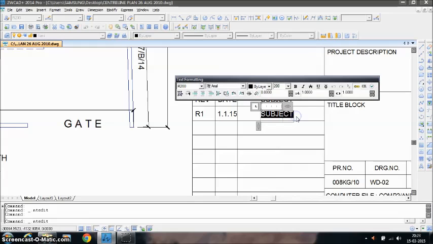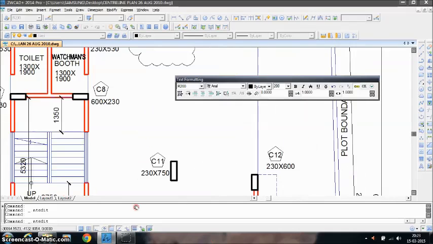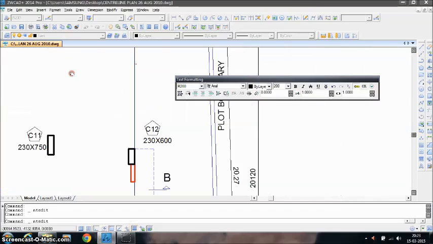So what we are going to write as the subject here is the column number. Now what was the column number? I'm not very sure, so I'll go here, drag it and see, C5 was the column number.